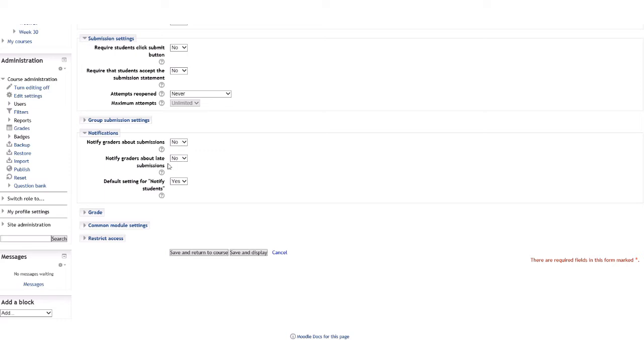Let's see, you can also have it email you about late submissions. This is really handy. So that way, say I've started grading and something does come in late, it'll email me to let me know which students sent their work in late and what time it was. So that way I have it right off the top of my head. I have it in my email. It makes it really easy to find. It also will actually email your students. Yay!